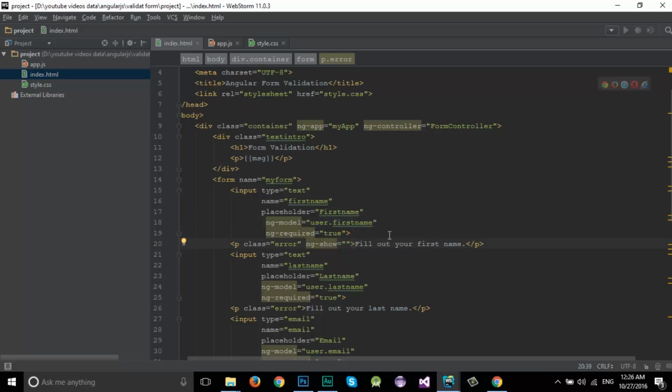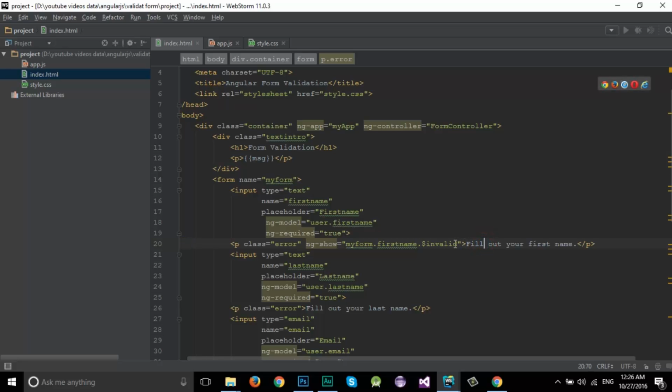So there are some keywords that we can use inside Angular, that's a part of JavaScript. So we can check it with myForm.firstName.invalid. So let's write it, myForm.firstName.invalid. That has to start with invalid.